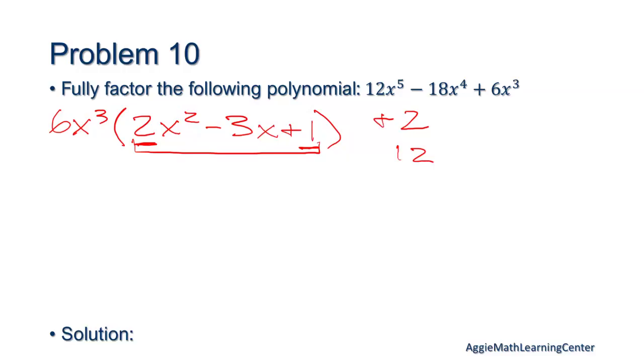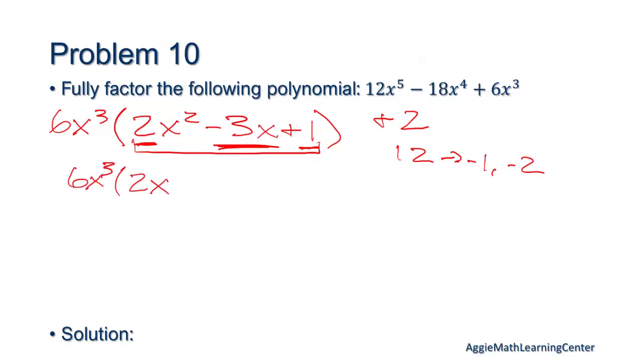Okay, so let's look at our middle term. We have a negative 3 here. So what do you think we'll want to use? The negatives. Perfect. So I'm going to just write negative 1 and negative 2 out here. Same thing, negative 1 times negative 2 will give you positive 2, but it will add to give you negative 3. Okay, so I'm just going to keep the 6x cubed outside of our parenthesis.